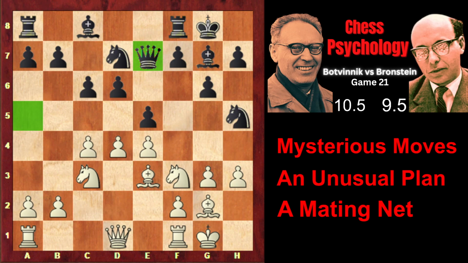And here comes the first inaccuracy by Botvinnik. Knight h2, placing his knight on a passive square. However, the idea was to prevent f5, because after the knight moved to h2, now the diagonal is open and the queen directly attacks the knight, preventing f5.